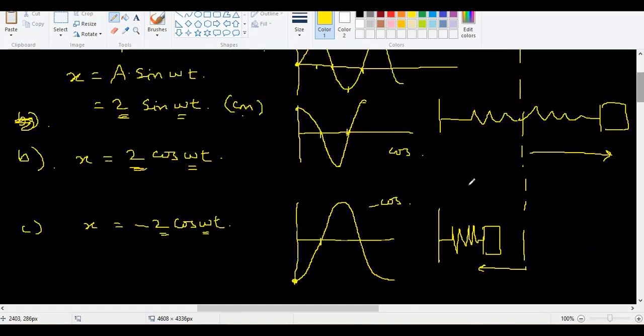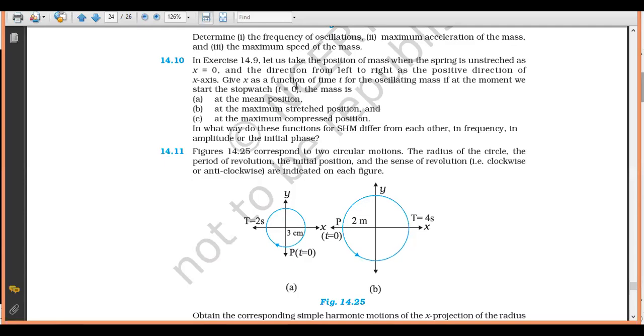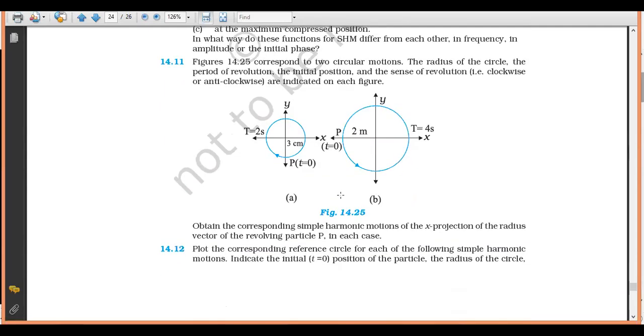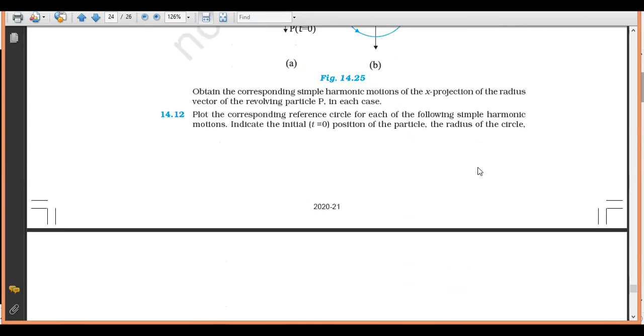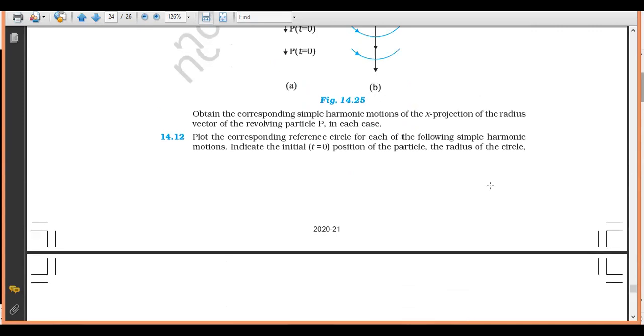Okay, let's see. 14.11 is also a very interesting question. These are all easy questions, okay? So I'm just focusing on the somewhat easy and medium. When you get some practice, definitely you will be able to do it in the exam. If you don't get this practice, definitely you will not be able to write in the exam. I think most schools will have problems in oscillations, so I think that's why Ashwant was also asking.